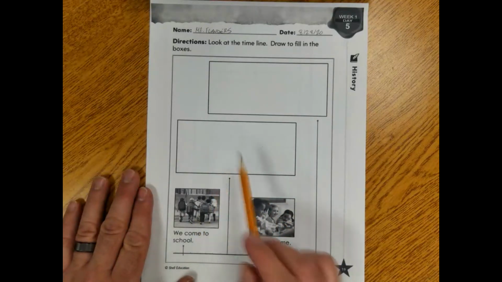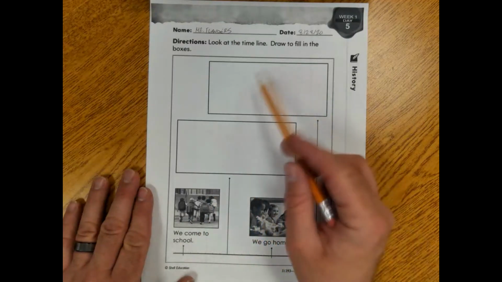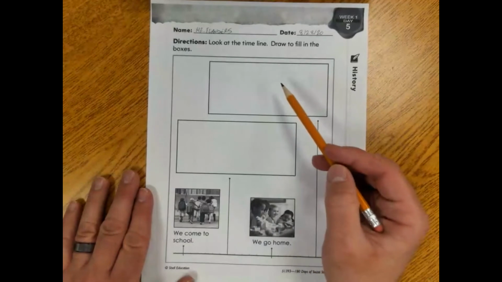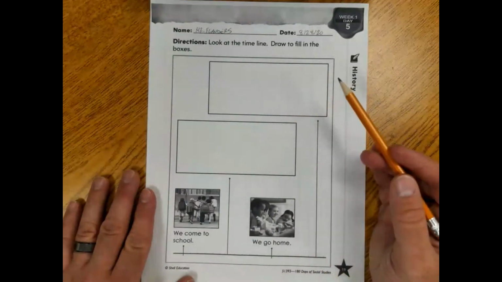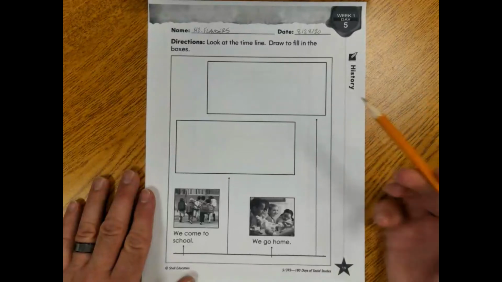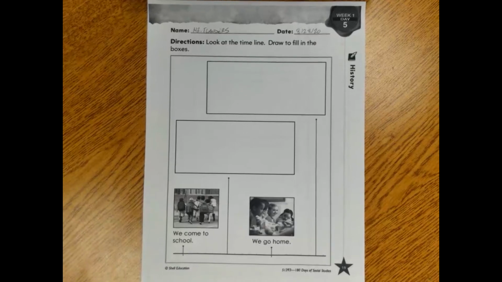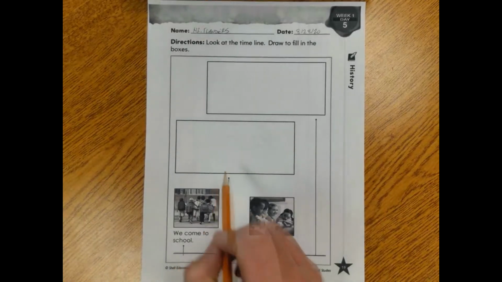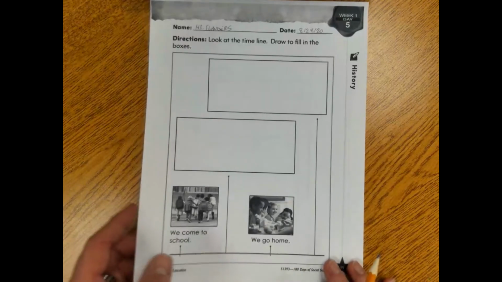Okay, so what happens after we come to school? So we're at school. What happens after we get to school? And then we go home. What happens after we go home? Do we play Fortnite? Do we eat dinner? Do we watch My Little Pony? What happens? You guys get to fill in those blanks. Okay, it's entirely up to you. I'm not going to tell you what to do other than you can't put napping for happening in school. All right? All right. So that is the first assignment for social studies today and for timelines.